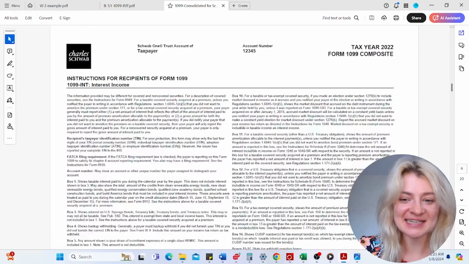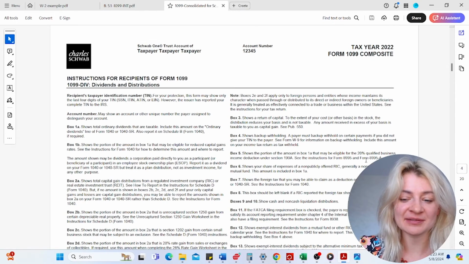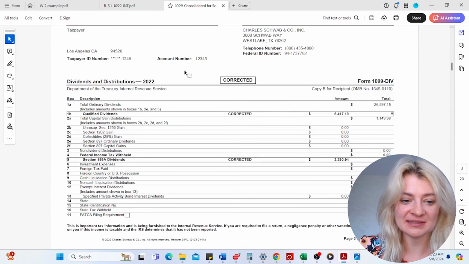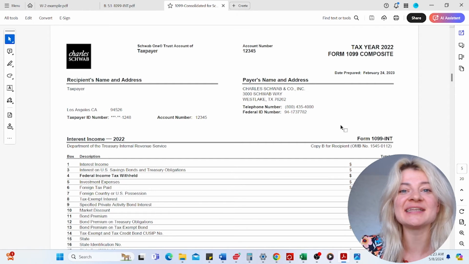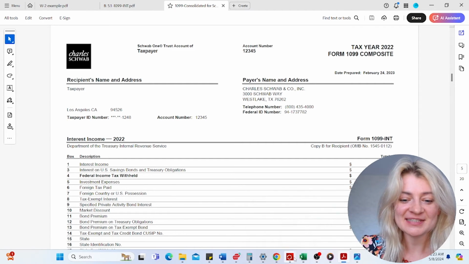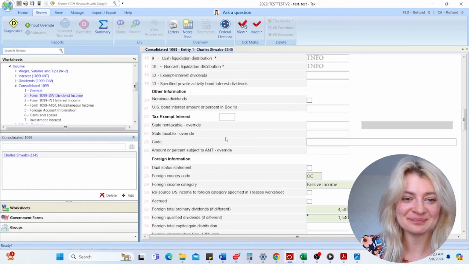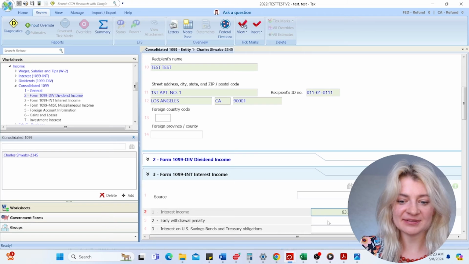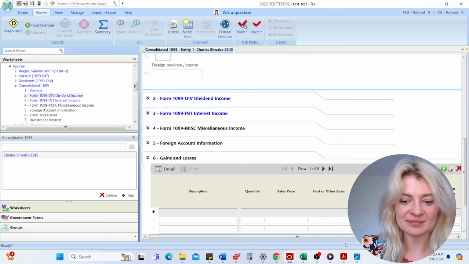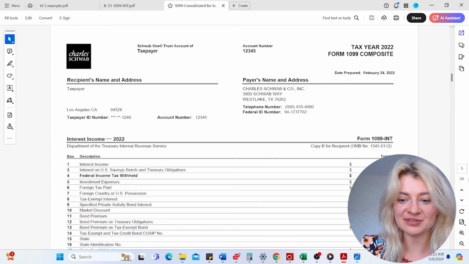All right, so let's take a look. We are done with 1099 dividends. We entered all the information here, and we also entered foreign income. So that's awesome. Then we go to the second form. Here we have the second form called 1099 interest, right? So we have it right here. It goes under box 1. Awesome. And that's all we have under this form, box 1.